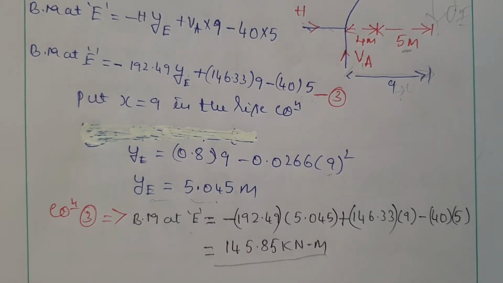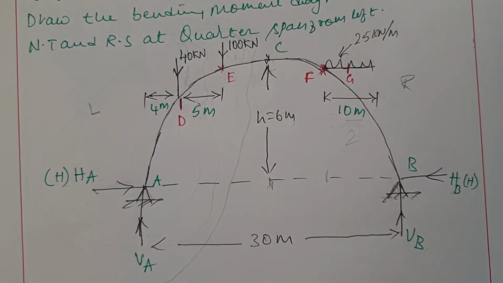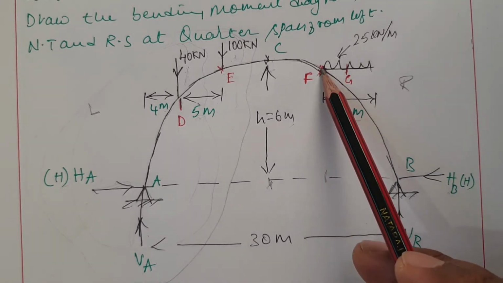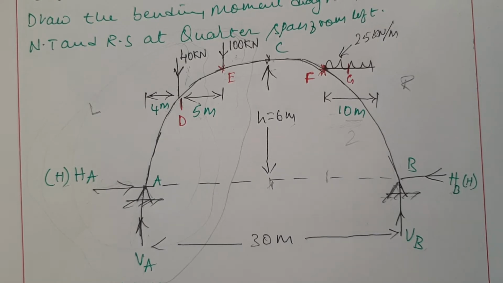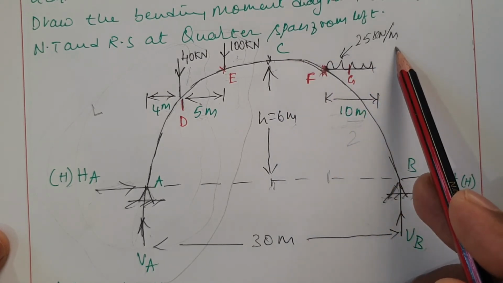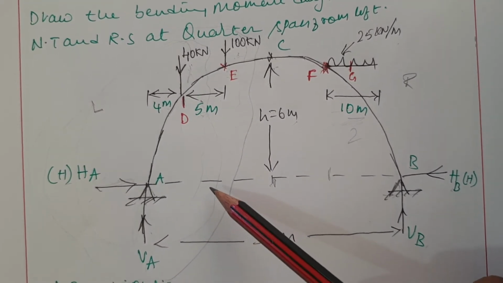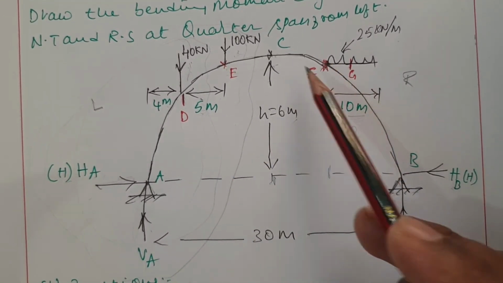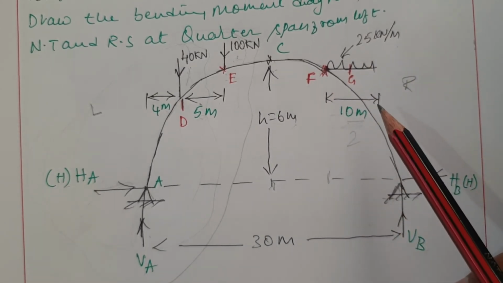Okay, after finding the bending moment at points D and E, now we have to find it for the right portion. In the right portion we have a UDL, that you know already. What I am doing is considering the loaded point, because we don't know where exactly we will get the maximum bending moment. Previously the UDL was for the throughout span, that's the reason we considered exactly the center, where we get the maximum bending moment. Now it is not given for the full span. Here it is given only for a particular span of 10 meter, that too from the right end.